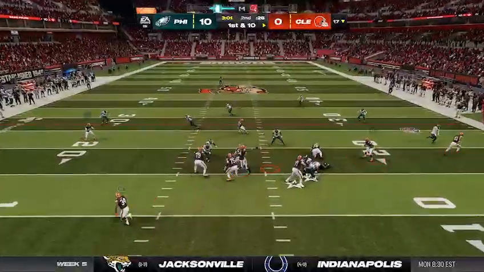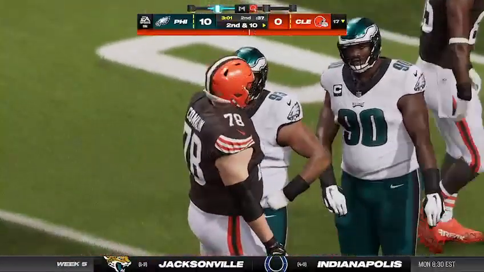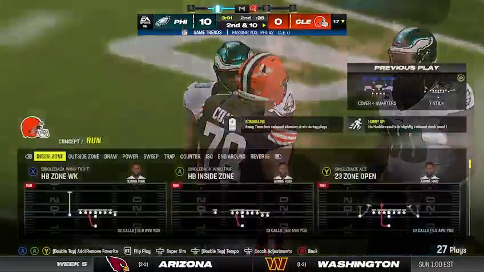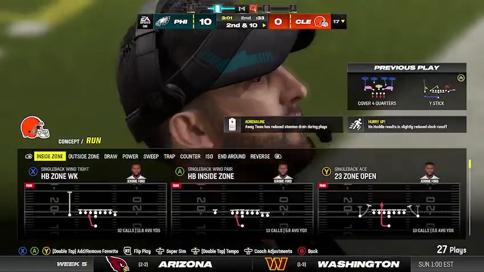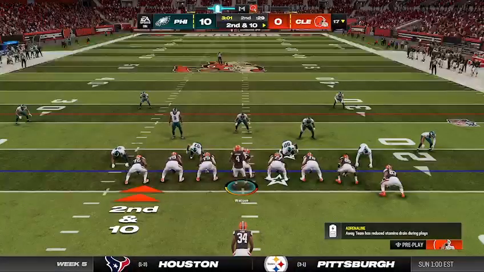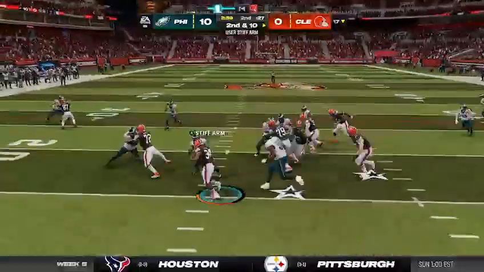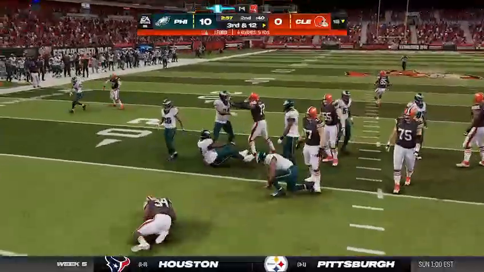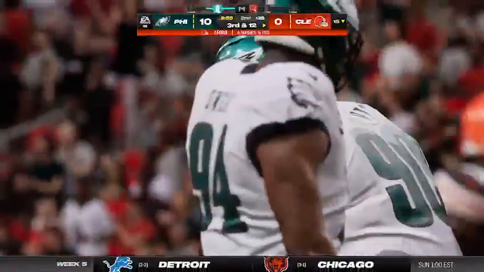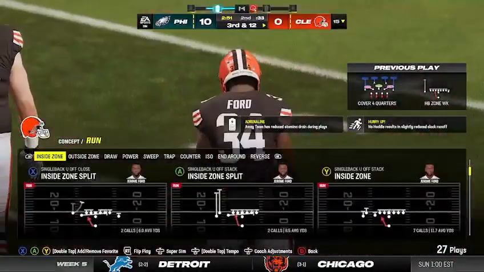Here's Watson. And that throw behind his man. He missed him. Incomplete. Well, a defensive coordinator's got to be happy with that result. They took away all options downfield and forced the incompletion. 2nd and 10. They run with Ford. And the second wave of tacklers is going to get him as they stop him behind the line. 2 yards the loss, and now 3rd and 12.